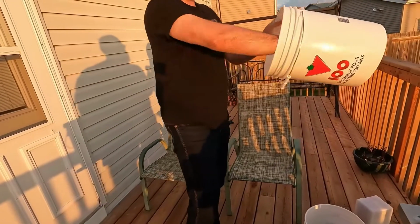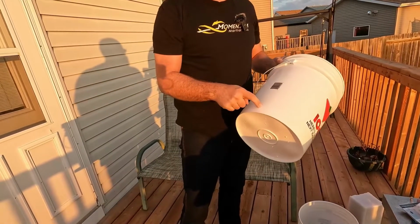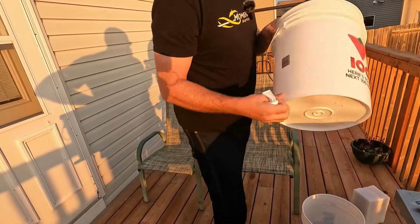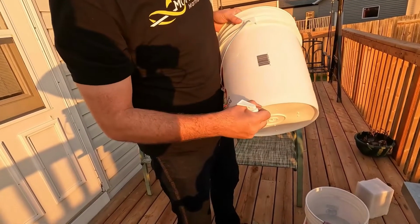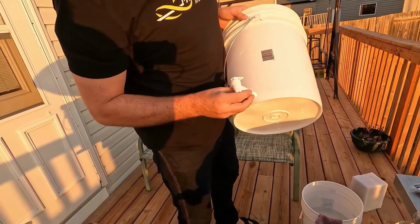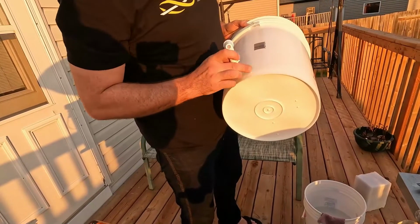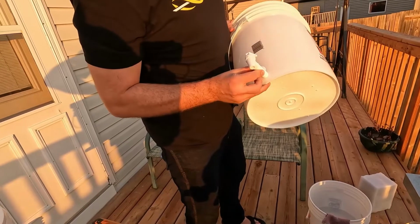And all we need to do now is put our spigot in. And what we're going to do is we want it as low as possible. There is a bit of a lip here. And I don't know if you guys can see it on camera, but there's a bit of a lip here. So we want it just above this lip here. So we're going to put it right about there.